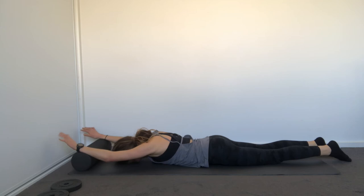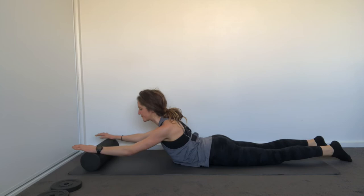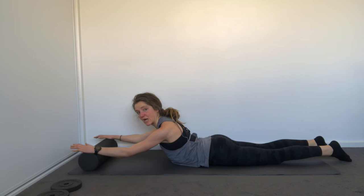And then on your inhale, as your ribs open up, you use your back extension muscles of your thoracic spine to bring you up and then bring you back down. So I'm using the roller kind of as a guide or as a tool, I should say, to facilitate this extension. And it really helps open up your chest and your shoulders.